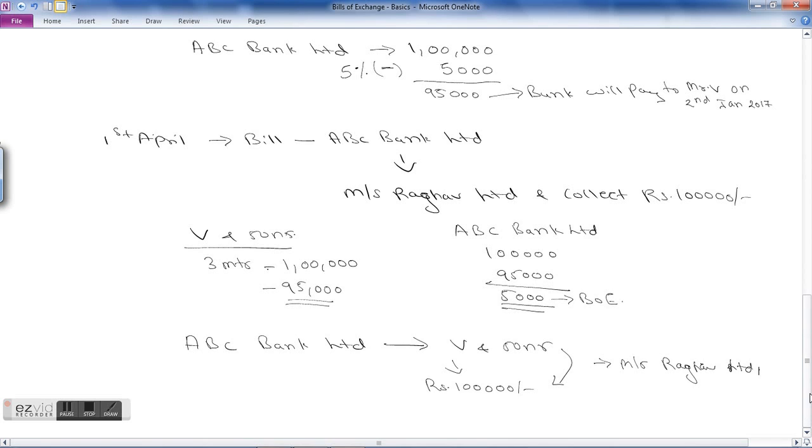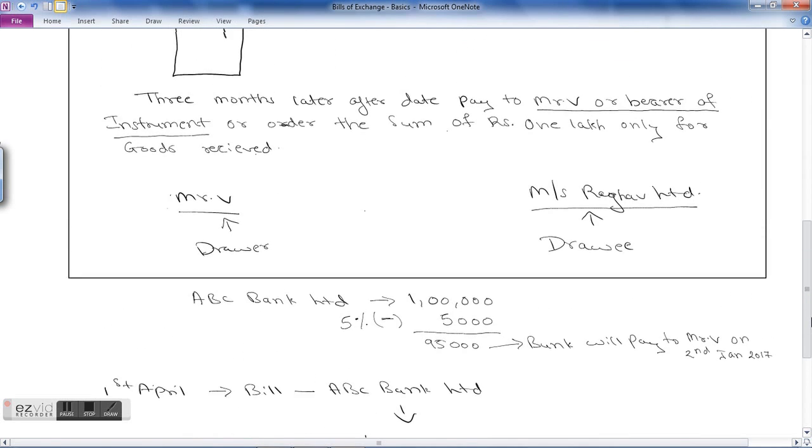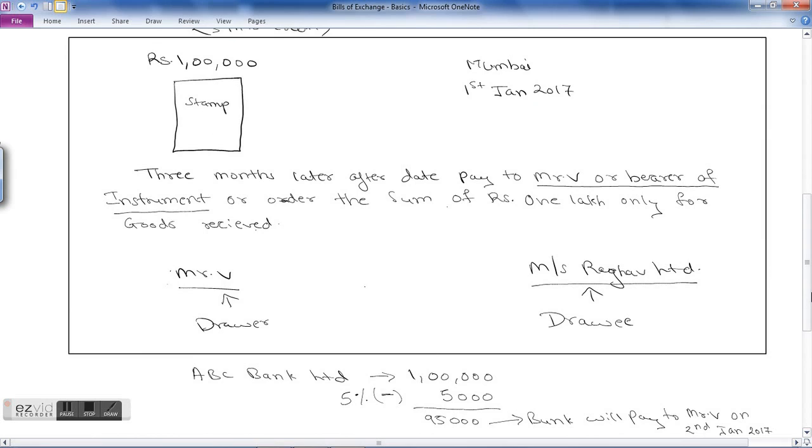Okay, so what are the following points that should be noted for the bills of exchange? It should be in writing. Okay, now let's see the draft here. It should be in writing. Okay, then the bill must be dated. This is very important. The bill must be dated. So there has to be some date on the bill. Okay, if the bill is not dated, we won't know what is the due date of the bill or when the amount needs to be paid. So it has to be dated.